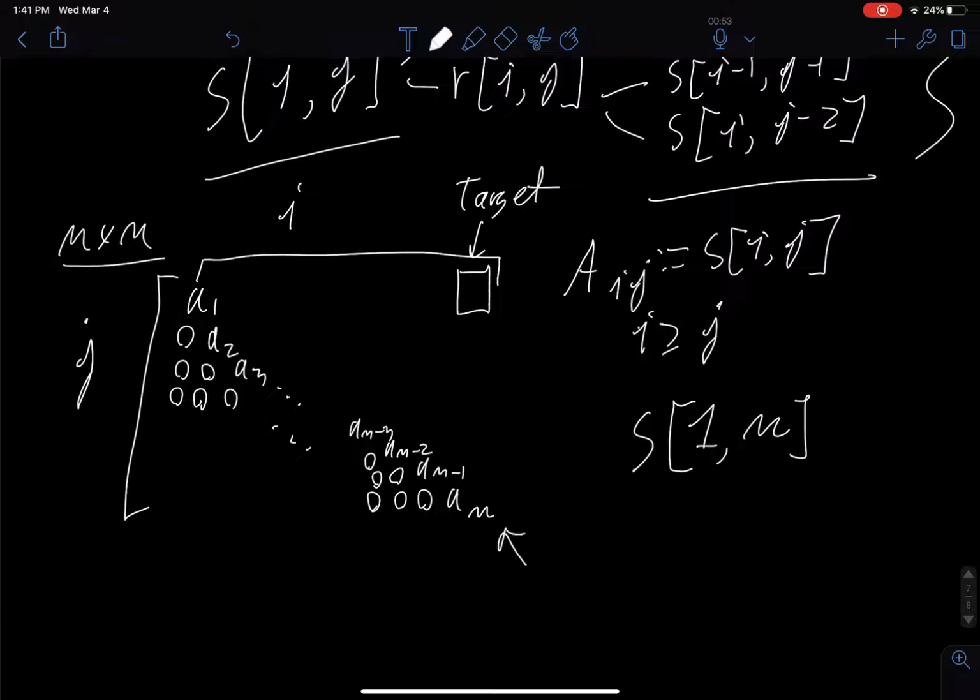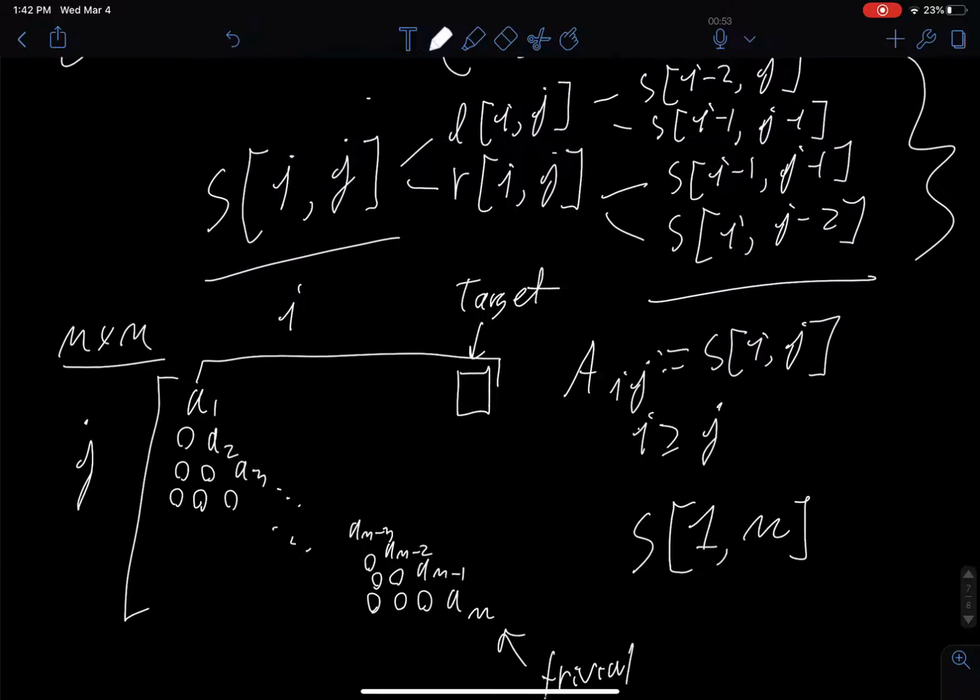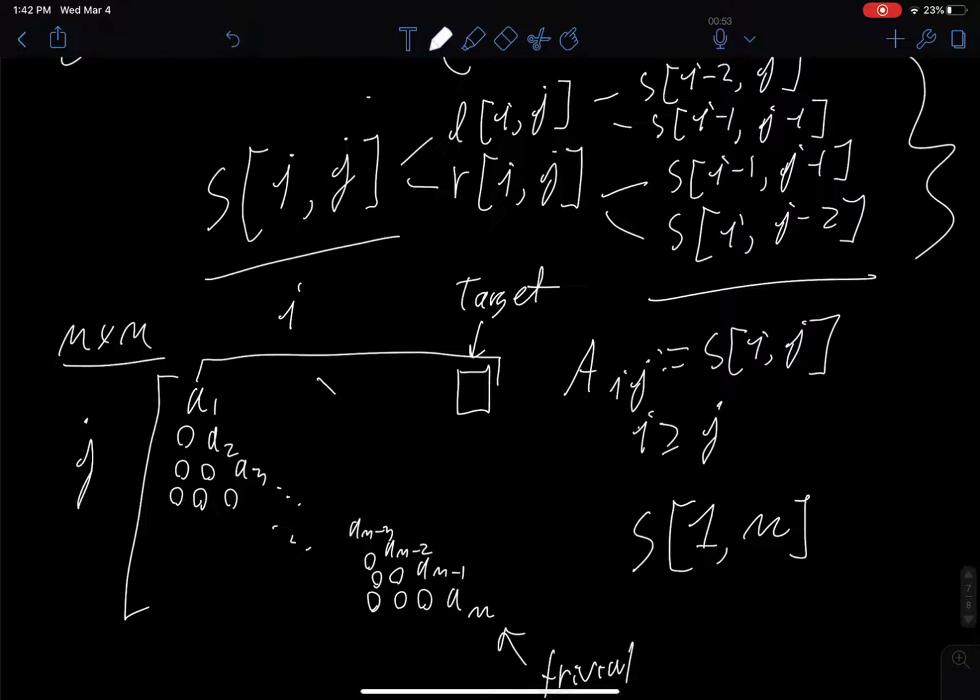These are the trivial values we start with. Does our recurrence relation give us a way to get from the trivial values, the base cases, to the target? The answer is yes. And we can do that by looking at diagonals of this matrix once again. Namely, S sub ij, let's say it lies along this diagonal right here, right? This is ij. What do we need in order to compute it? And let's also draw 2 diagonals to the left of it. This diagonal and this diagonal.